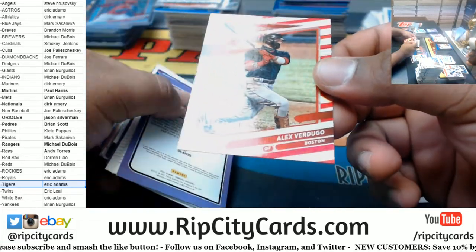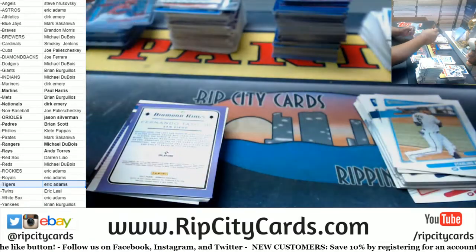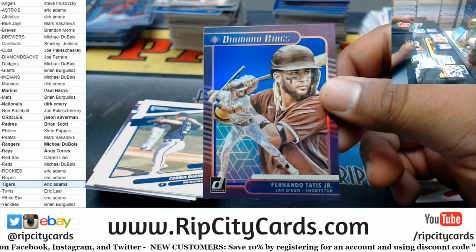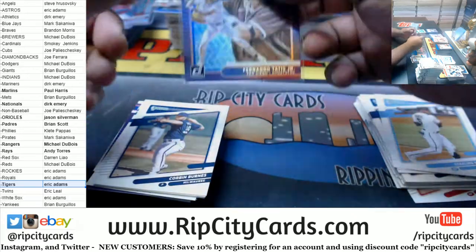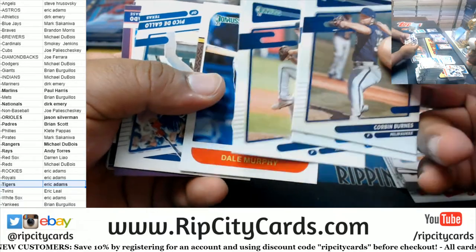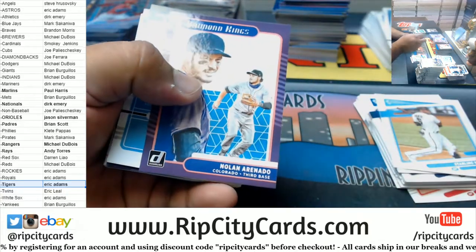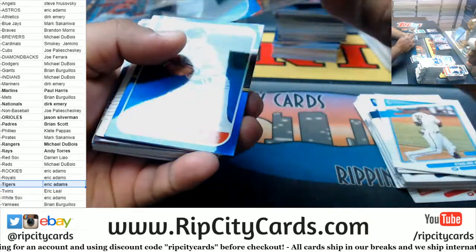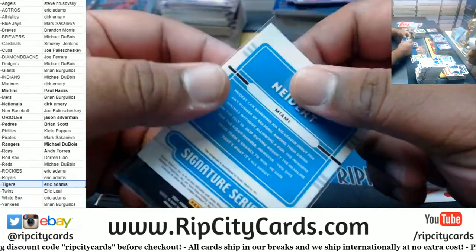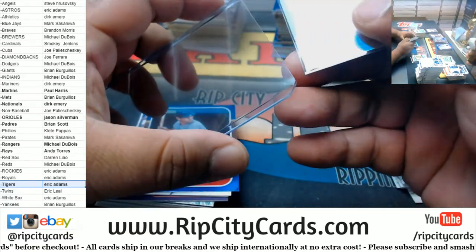We got Verdugo 2021. Tatis Jr. Blue Diamond Kings. Pico de Gallo, what the heck? We have Nick Neidert, Marlins with their second autograph. Not numbered, but autograph nonetheless for the Marlins.